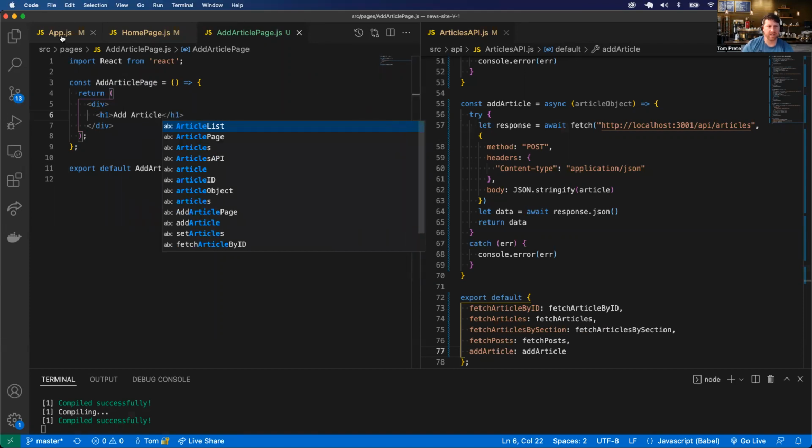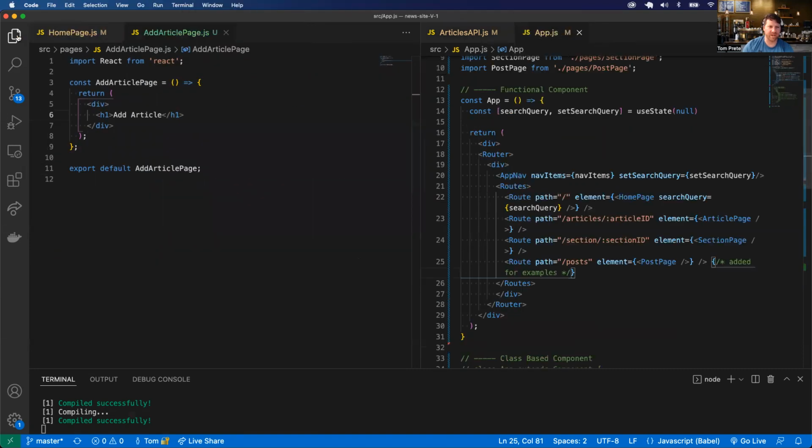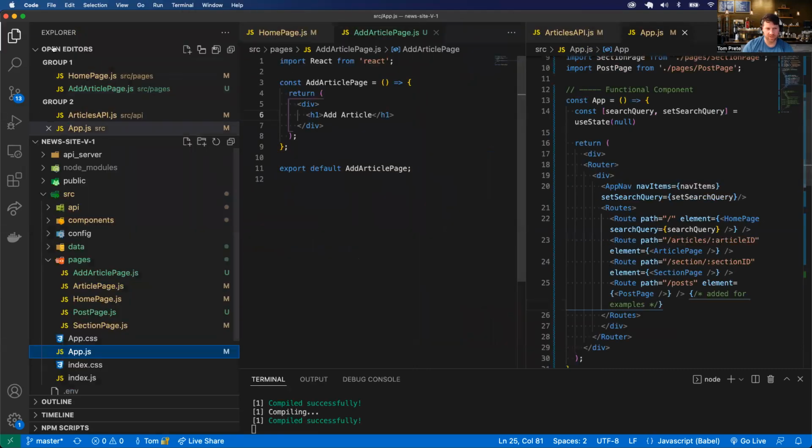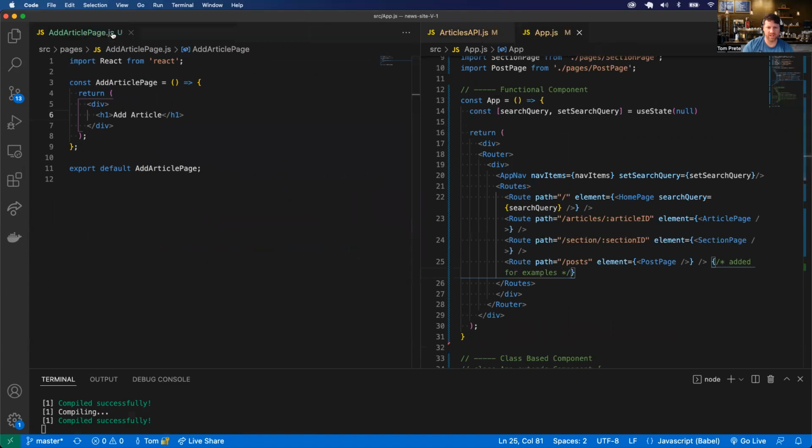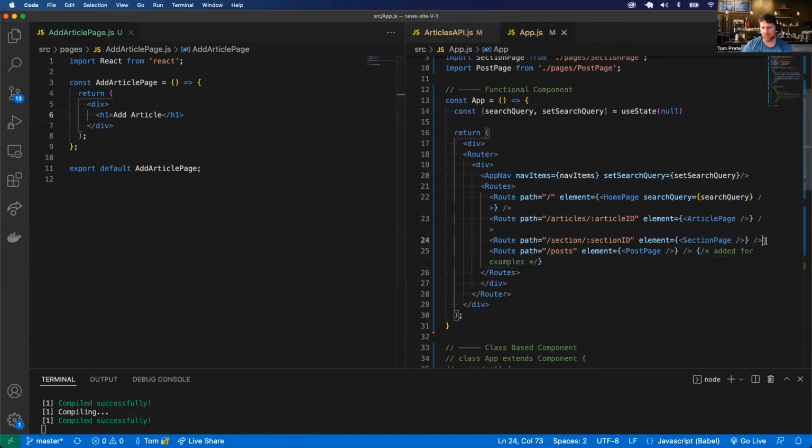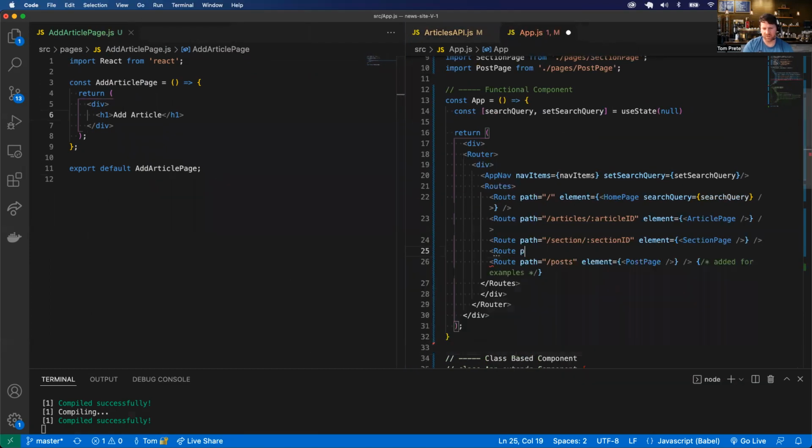And then inside of my app.js, I want to create another route, another URL, for add article. So I'm going to create a route with path equals, I can call it whatever I want, I'm just going to call it add article.